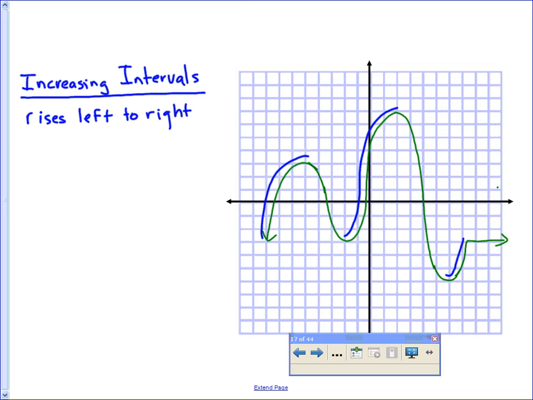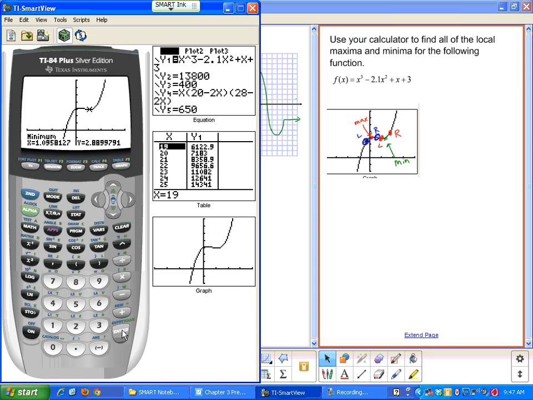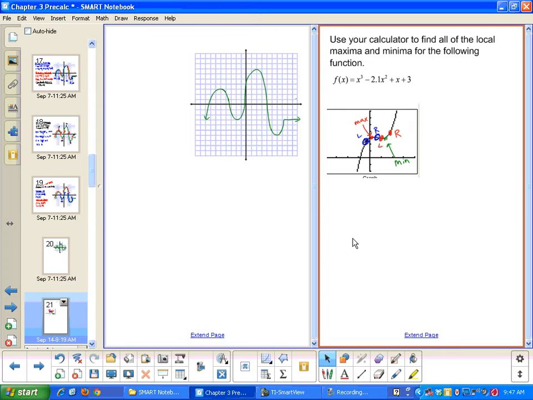So moving back to our calculator here, I'm going second calc. Let's find the min first, which is number 3. And so I'm going to move over, and it's asking for a left boundary like I said it would. So let's press enter there, and now let's move clearly to the right side of that minimum. There, it's good, and it's asking us to guess. And it looks like we're having a local min at approximately 1.096. So we can come over here and say okay, and again, we only need to worry about the x values.